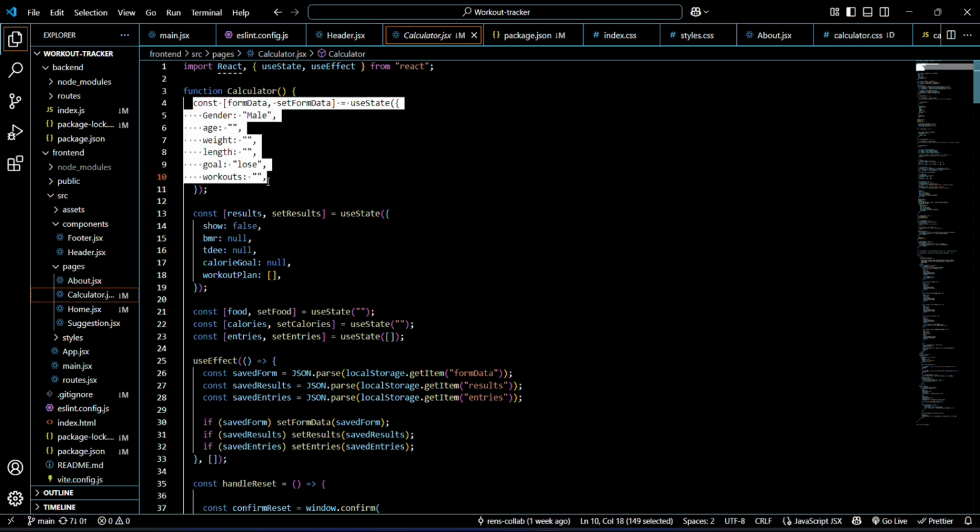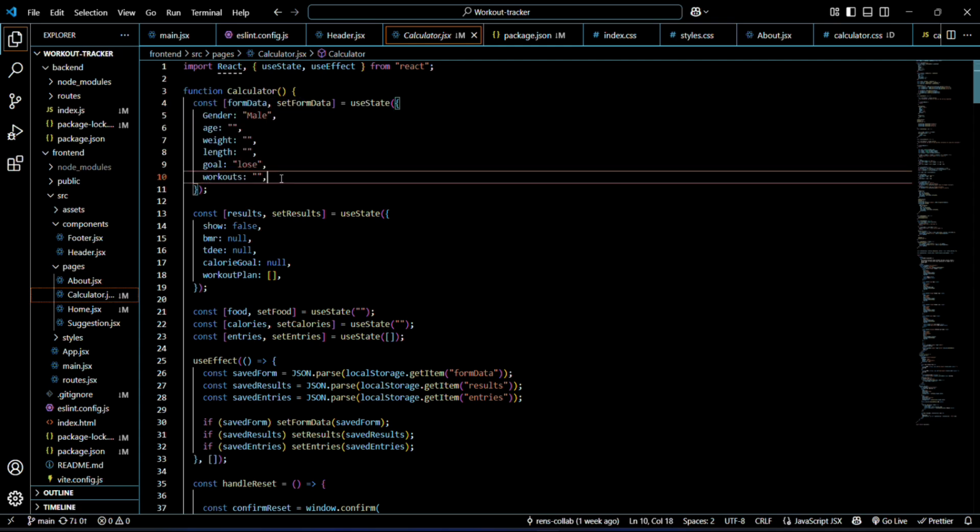The next lines are about formData. We create a formData state to store user input, and setFormData updates the state. Initial values are about gender, male, goal, lose, and others.